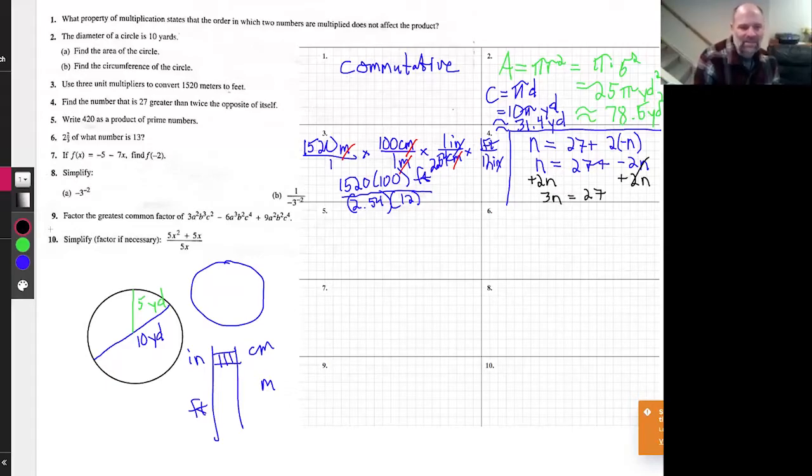Last step to solving, so there's no constant on the variable side, so we can skip step 3. Last step is to divide by a variable's coefficient, because a coefficient multiplies by the variable. So n equals 9. Is that what you guys got?